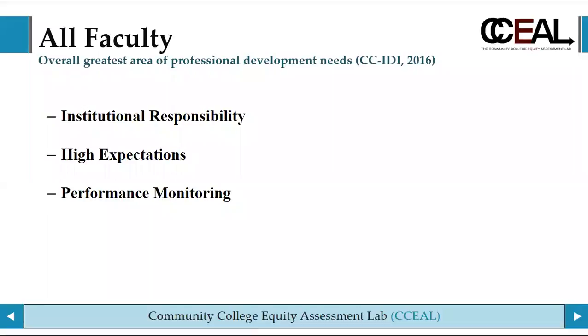So do faculty believe that students or faculty are responsible for student success? Are they equity minded? Do they have high expectations of their students, meaning that they want them to do high quality work and that they can do it? And are they conducting performance monitoring throughout the semester and making sure that they are doing well?